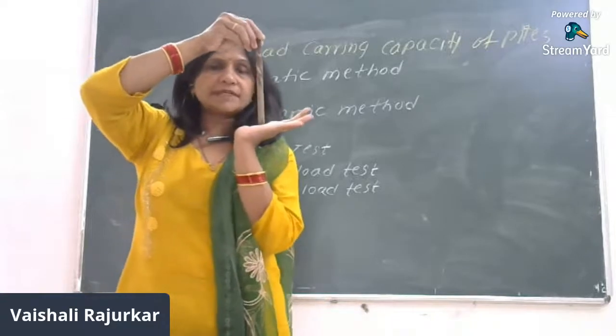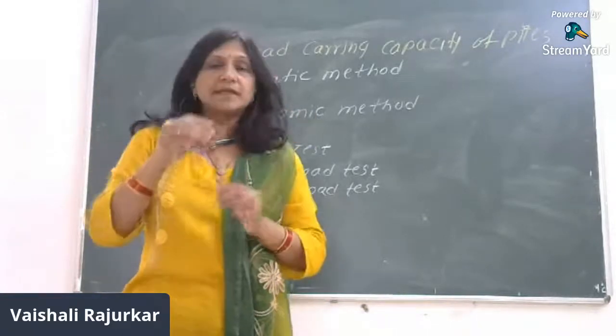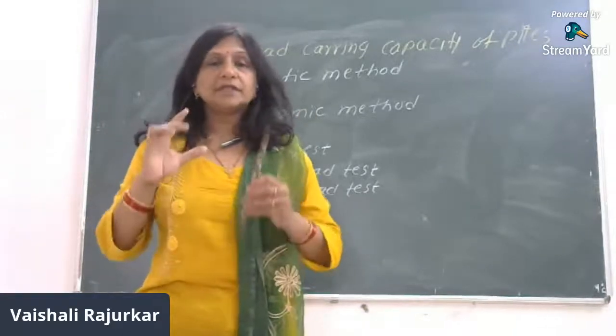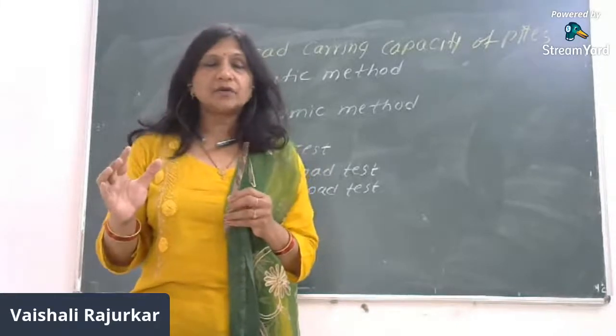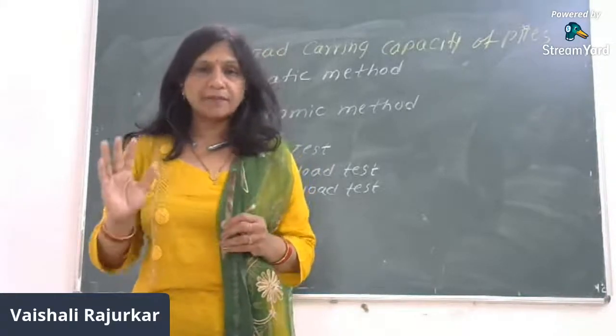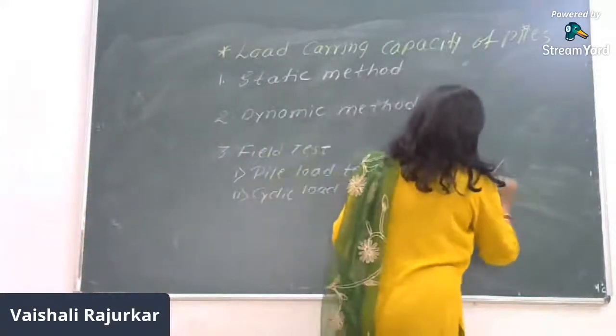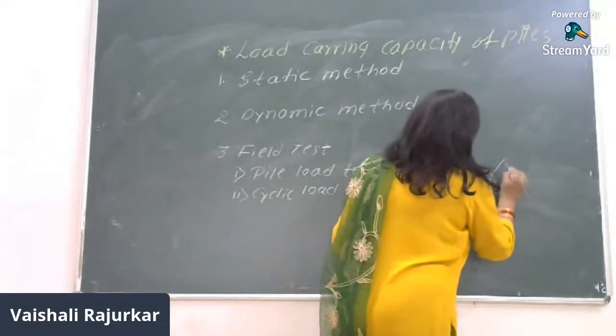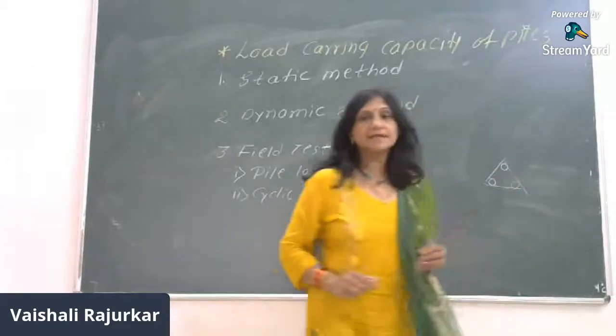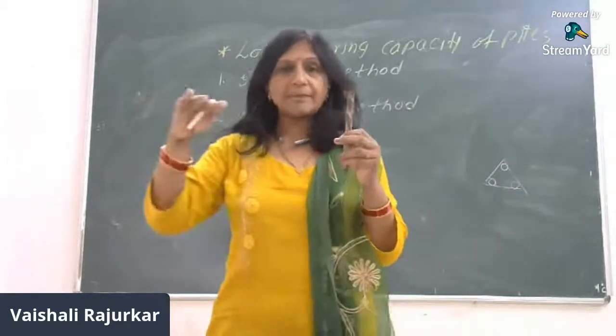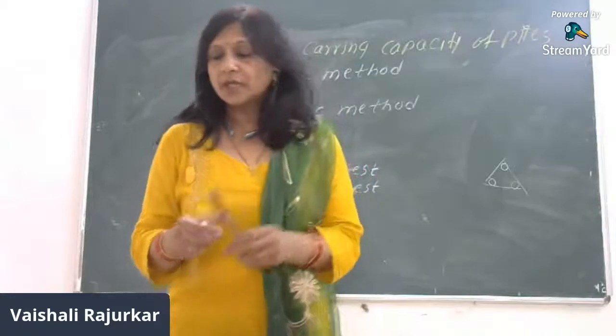But always remember that piles are never installed in a single manner over the field. The piles are always inserted in a group, and there is a minimum group of 3 piles. The 3 piles are installed in a triangular pattern. Suppose these are the 3 piles. All these 3 piles are connected with the help of a pile cap at its top. Right?